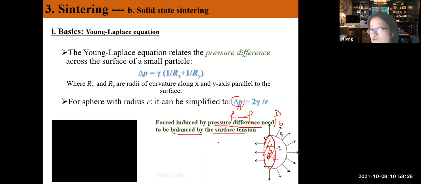So the force from the pressure difference equals delta P times area. All this you learned in high school physics, but don't worry if you can't remember, it doesn't matter. Delta P times the area of this cross-section, because the radius is r, will be pi r squared. And the force is also balanced by the surface, the stretch of the rubber. As I said before, remember these equations: gamma times area equals what?